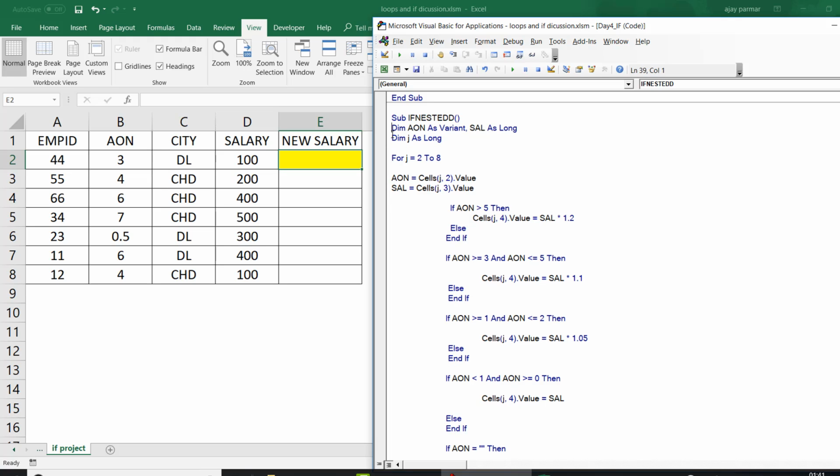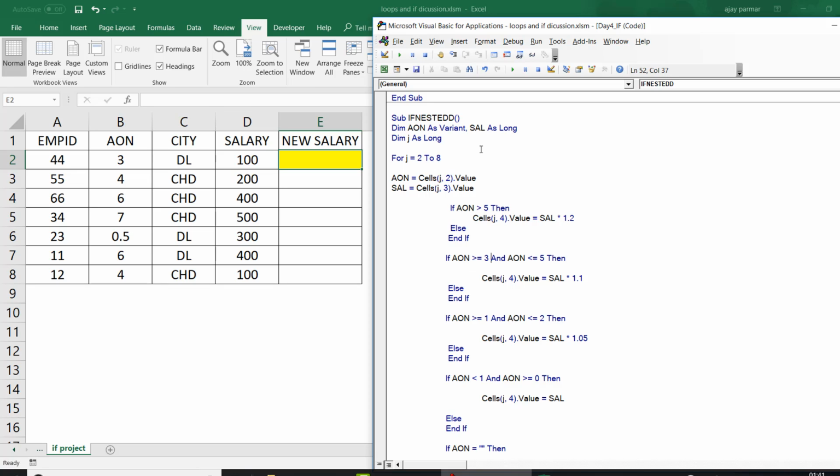Now guys, you see what is happening here in this entire code. We are writing the if functions several times, and these all ifs are getting closed immediately after the else. So this is completely one if and end if, this is another if and end if, this is another if and end if, right? And in the same way, we are not writing here the nested if, we are not actually going to write here the else if.